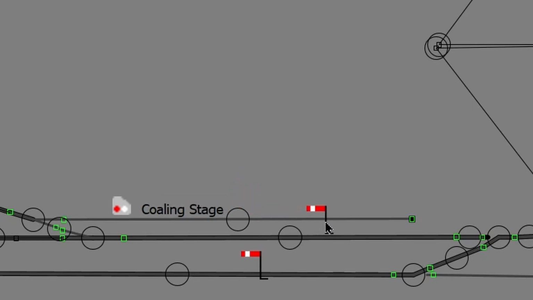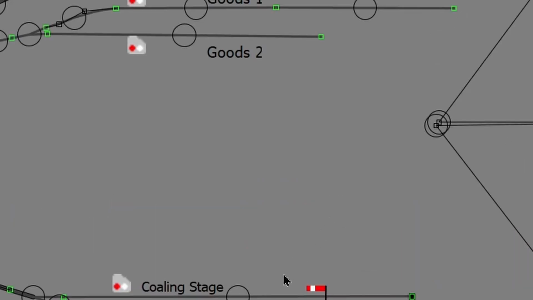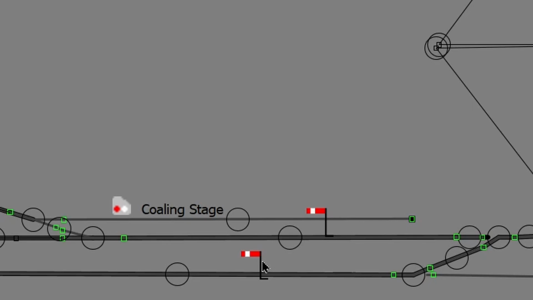Let's move it up there out of the way a bit. That's it. This thing does tend to flick about all over the place. There we go. As I say, these signals aren't right signals, they're just convenient buttons.